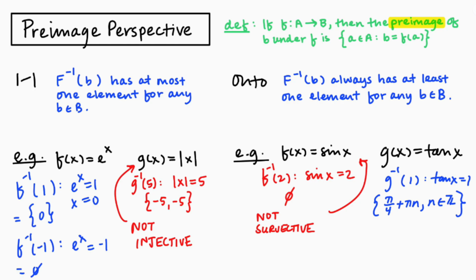And if you think about the graph of y equals tangent x, it's got those vertical asymptotes. It goes up and down forever. And also the graph of arctangent goes all the way to each side. You can put any number you want into arctangent. And so that one is surjective. It is onto.